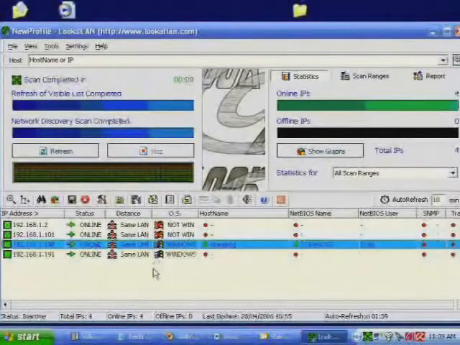The top left window is Scan Stats. The right shows Graphs and Reports. The bottom are discovered machines and whether or not it's Windows. Double-click on any machine to get more info.